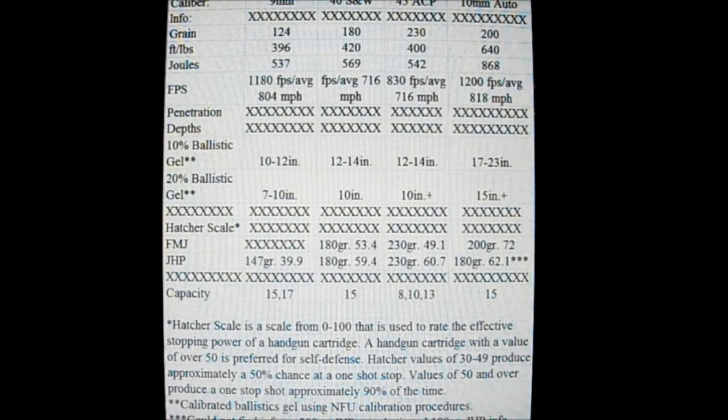Capacity is always important — doesn't matter how great the caliber is if you're out of the gunfight in six shots. The 9mm comes in standard from Glock at 15 or 17 rounds. The .40 is pretty much standard at 15 in any manufacturer. The .45 ACP is 8 in a single stack for Colts, but 10 and 13 stack magazines are offered by Glock and several other companies. And the 10mm Auto comes in a 15-round stack as well from Glock. So we're going to wrap up all this analytical stuff — I'll put a link to all the data if you want to go through it yourself — and I'm going to get into my personal opinion part of the video.